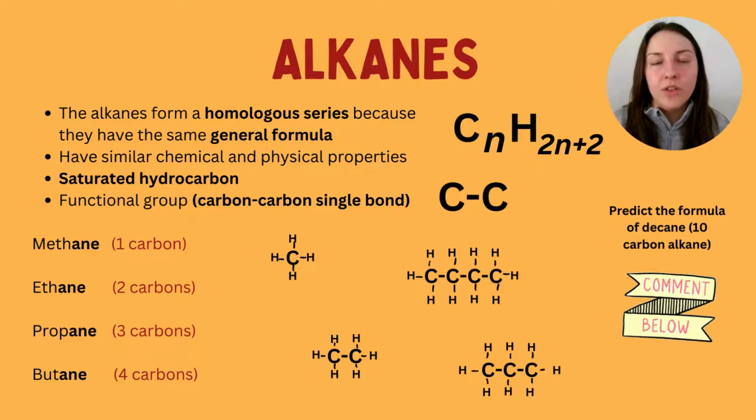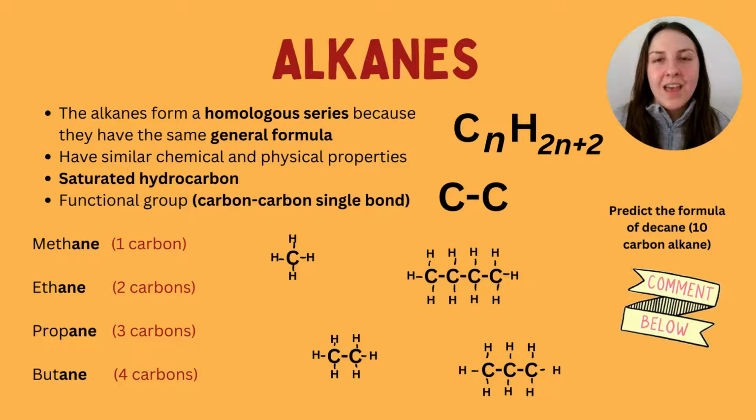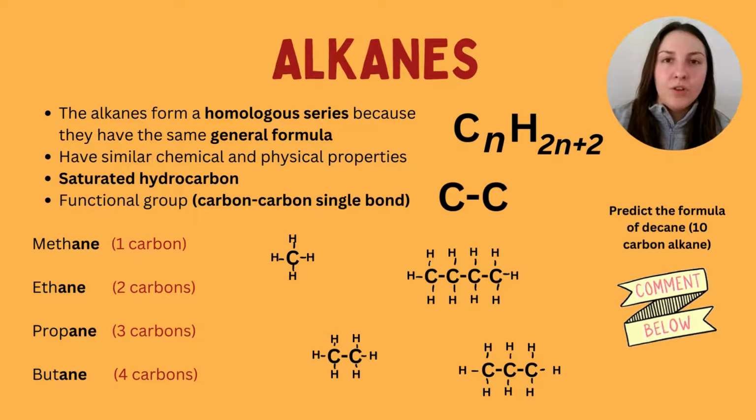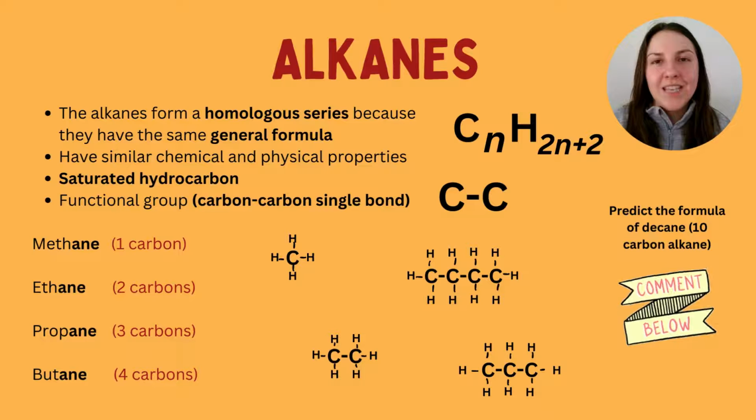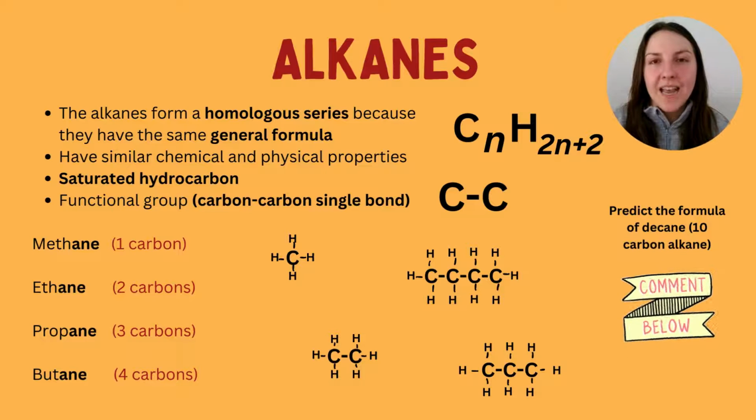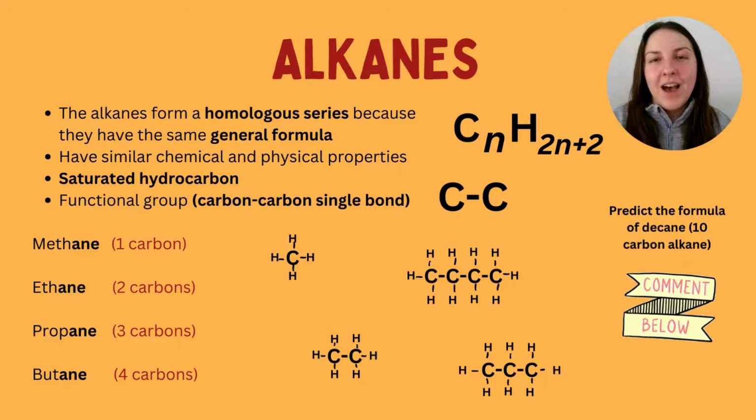Those are the key ones that you need to know for GCSE. But of course, with anything, there are obviously more of these, especially as you go into A-level chemistry, where you'll learn a lot more about those different long chain hydrocarbon alkanes as well. But just for fun, could you predict the formula of decane? If I told you decane has 10 carbons, how many hydrogens would it have? Use the general formula and predict its formula overall. The solution will be in the description box as well.